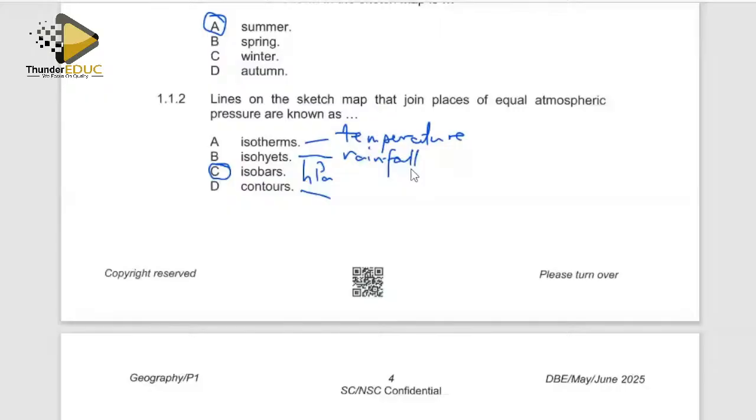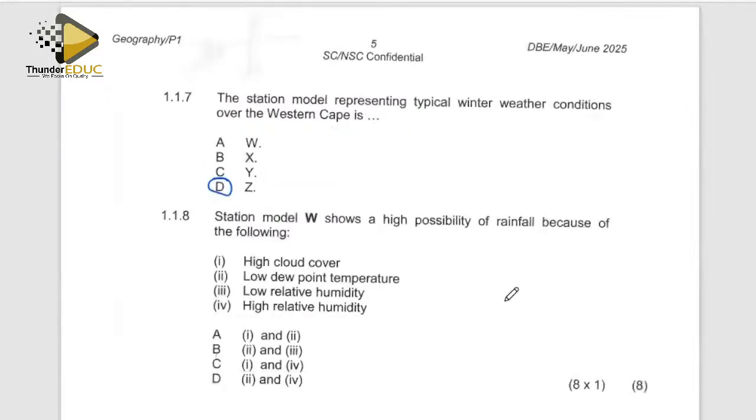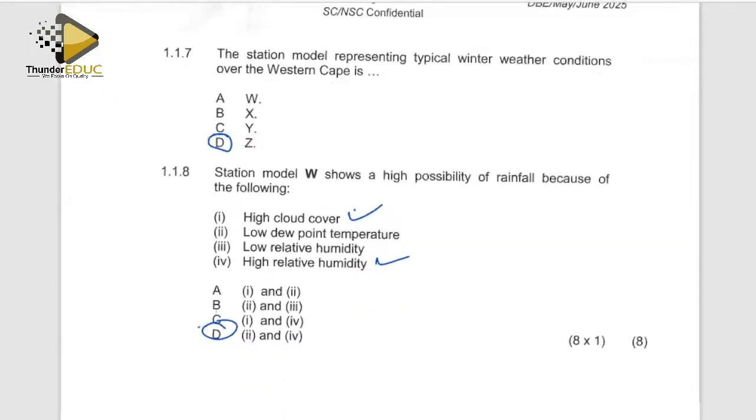This is 1.5, meaning to say it's 10 plus 5, 15. This is 2.5, meaning to say it's 10 times 2 plus 5, which is 25. This is half, meaning to say, which is 6 octaves. So with this high cloud cover area, one point is the effect of high cloud cover, and the next point is that of high relative humidity. So because of item 1 and item 4, they match at D. That qualifies to be our correct response.